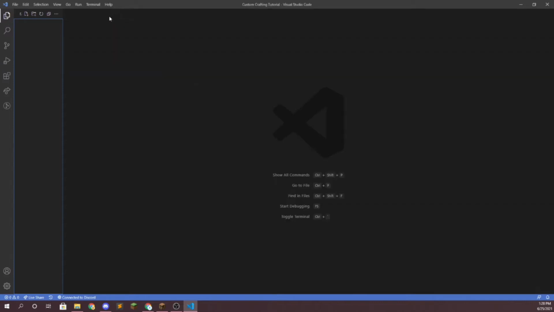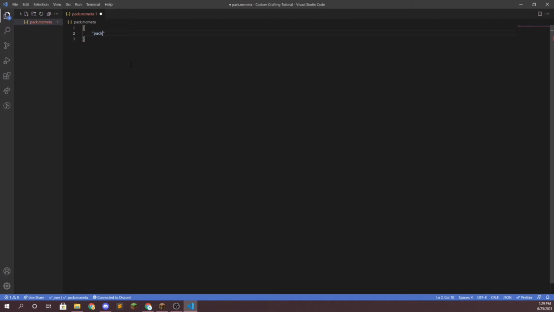So if I go into a new file, I'm going to create a pack.mcmeta, and let's start off really basic. So first, we want to click these curly brackets, and we want to open them because this is JSON, so we're going to be using an object.